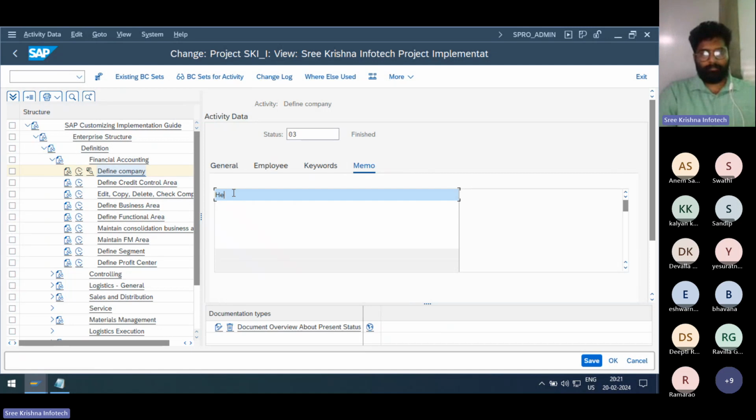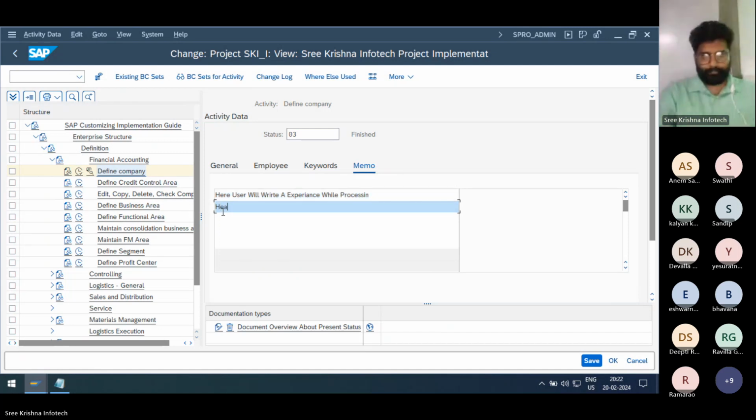So here the user will write the experience while processing the outcome.